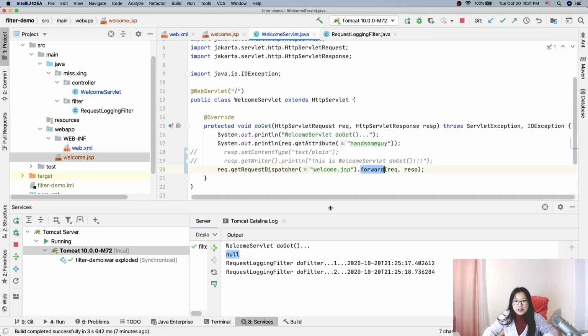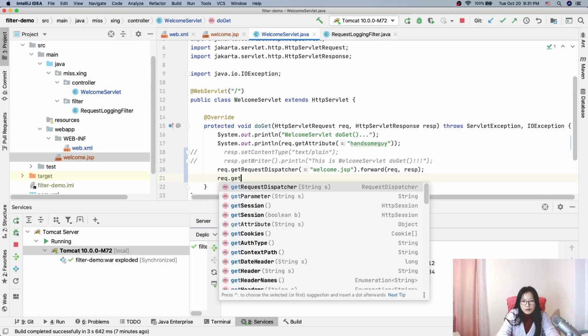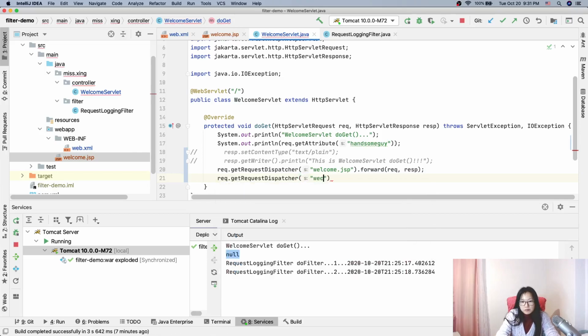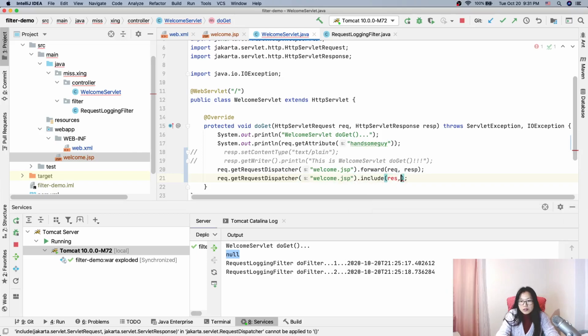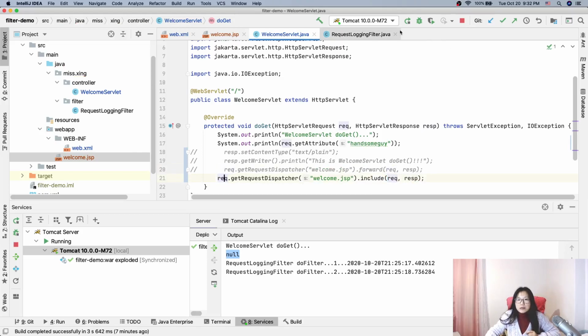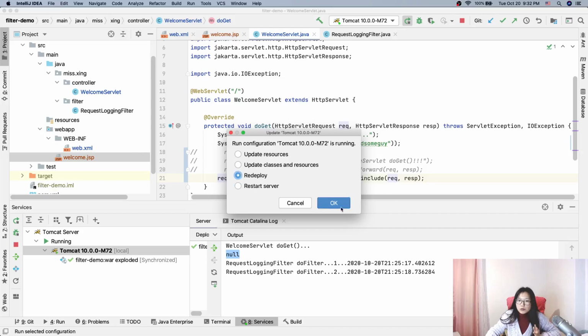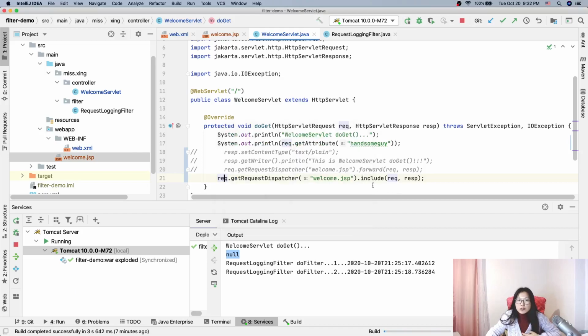And you have another option. Let me see if I can demo include. I never demoed include before. Include, request, response. Now when we redeploy, it won't work because we configured it to be forward, and here we use include.